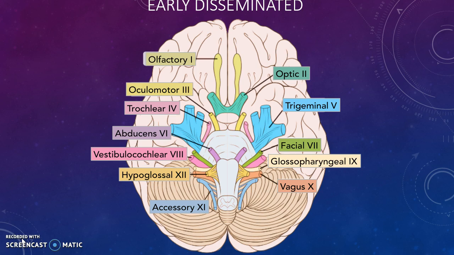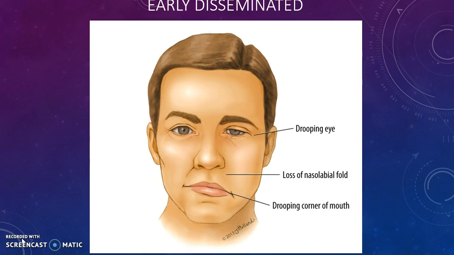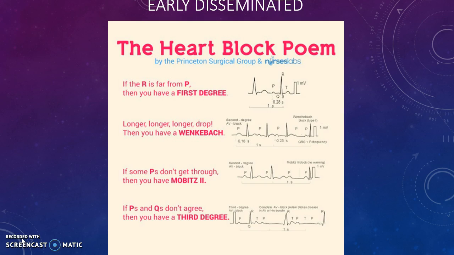Early disseminated disease has many feared effects and generally begins weeks to months after the initial infection. It can be due to immune reactions or the bacteria itself. First is the possibility of a lymphocytic meningitis. Second is unilateral or bilateral nerve palsies, in particular cranial nerve 7, known as the facial nerve. Remember, the facial nerve palsy is also known as Bell's palsy, and the most common cause of bilateral Bell's palsy is Lyme disease. A third possibility is third-degree AV heart block, although any heart blocks are possible.